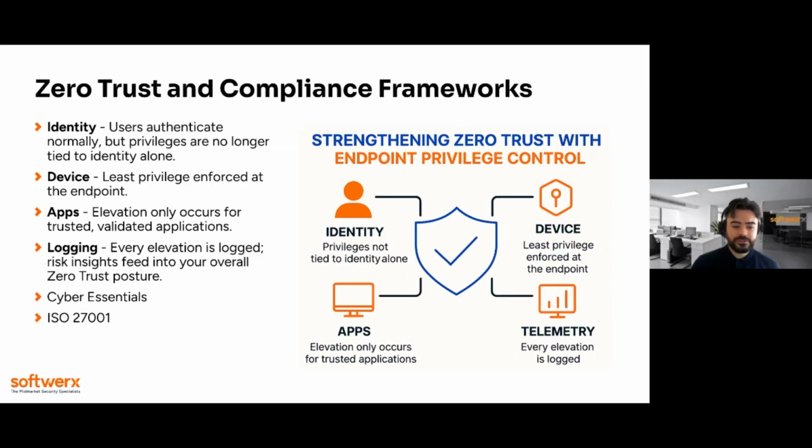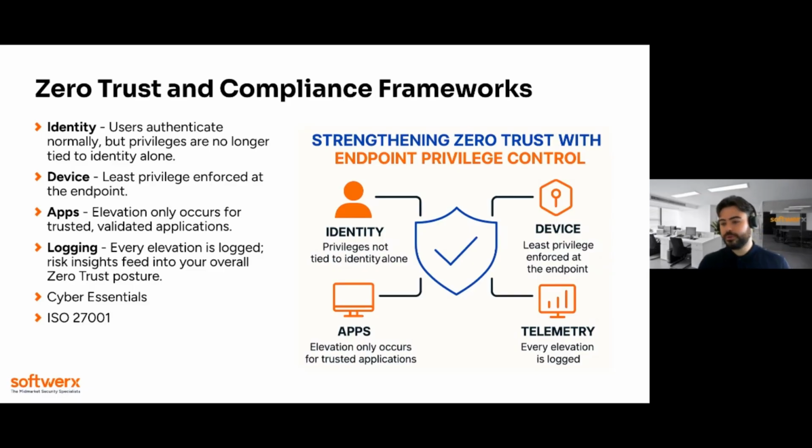In regards to the applications, elevation only occurs for trusted and validated applications. Again, that comes from the IT administrators, the IT team, predefining what applications we trust. Do we know that it's the application that we've defined that's running, and that it's not been spoofed? And it puts that control in the IT admin's hands. It follows zero trust.